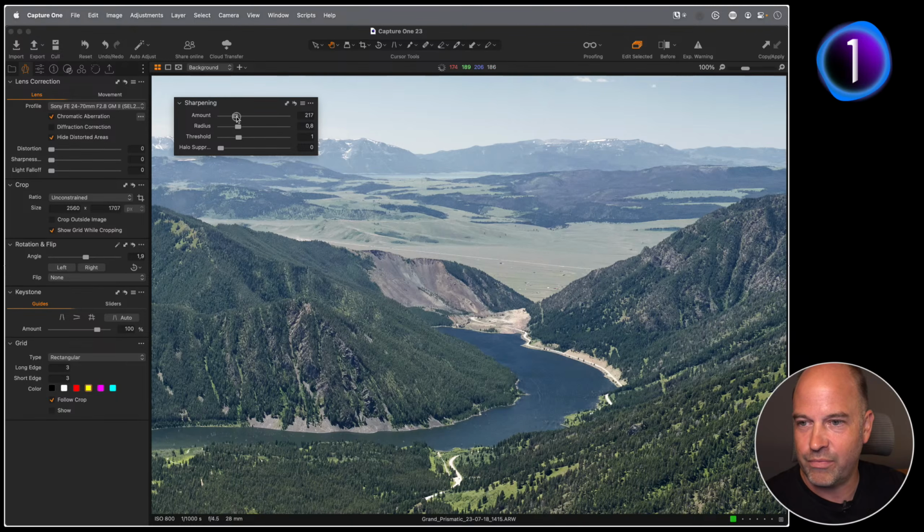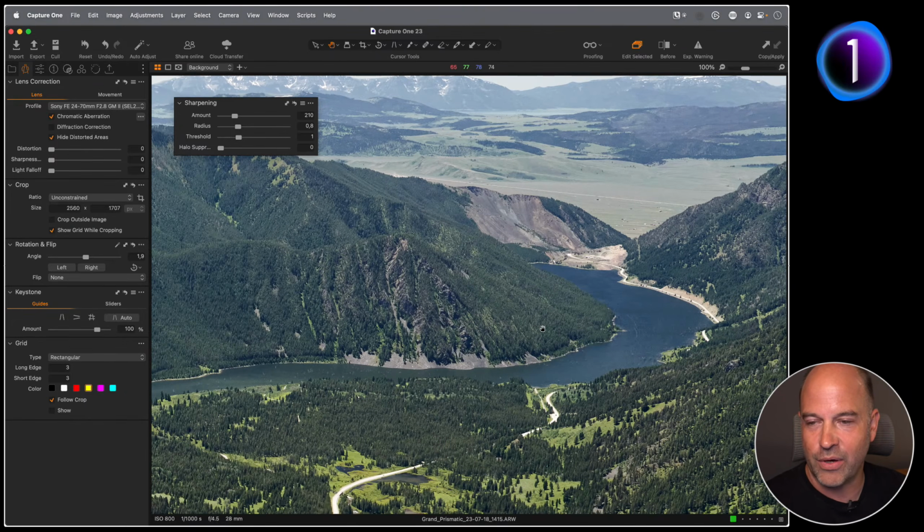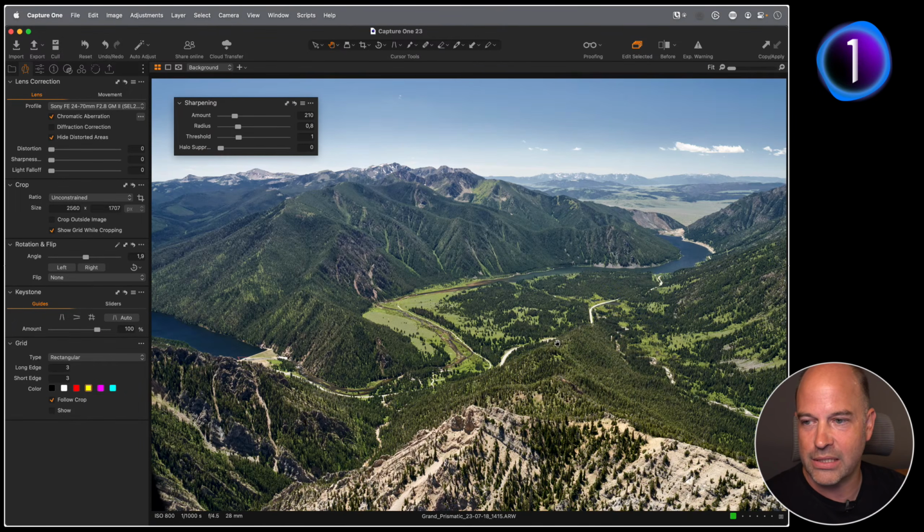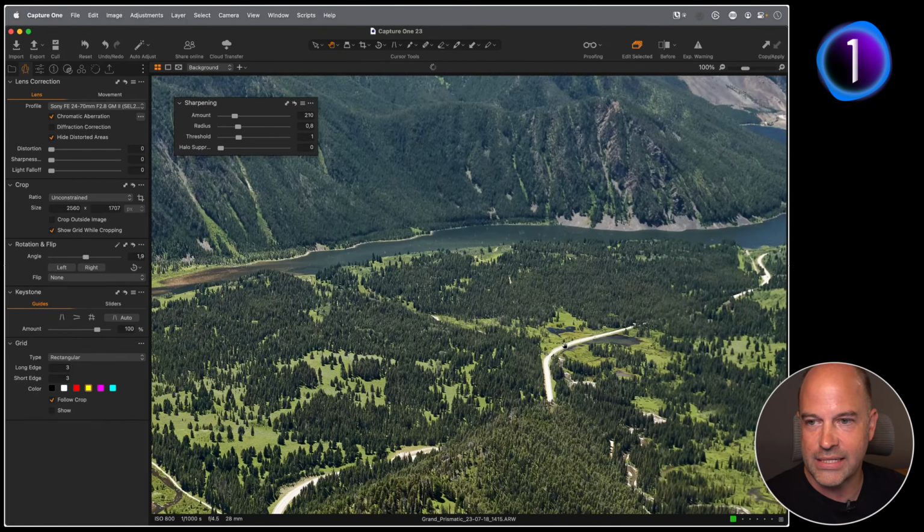I mean, if you twisted my arm behind my back, I might do a tiny bit more, but only if I knew I was going to print this out, because when we go to print, obviously we can stand to have a bit more sharpening. But there is very little extra I would do to this image as an example, because really it just gets unpleasant.